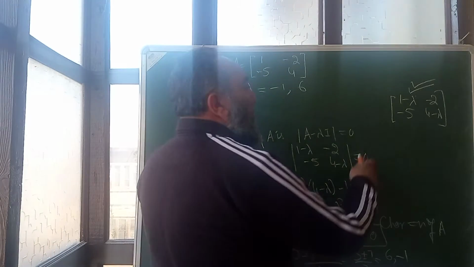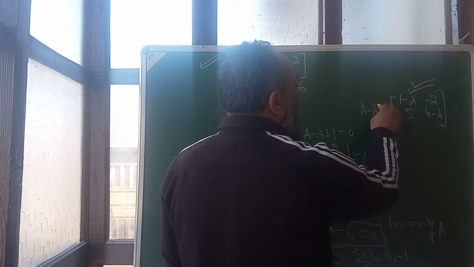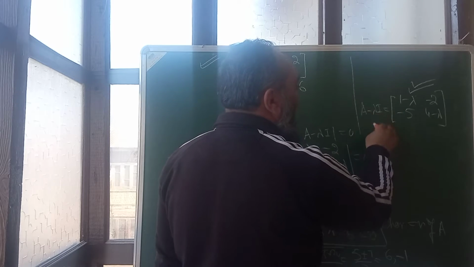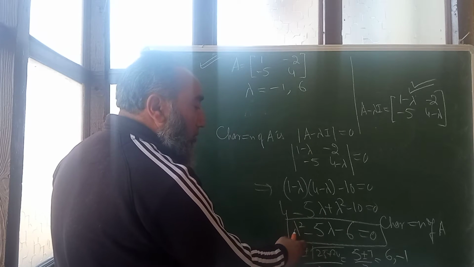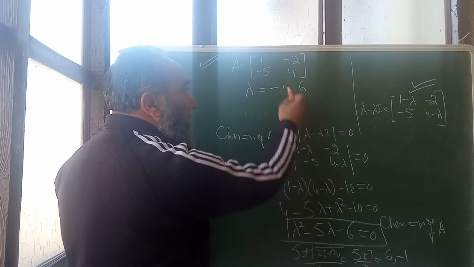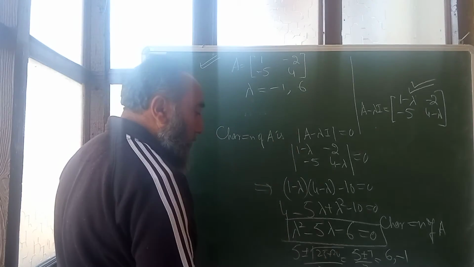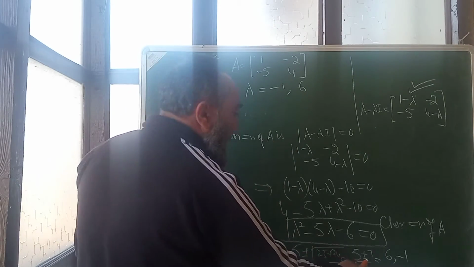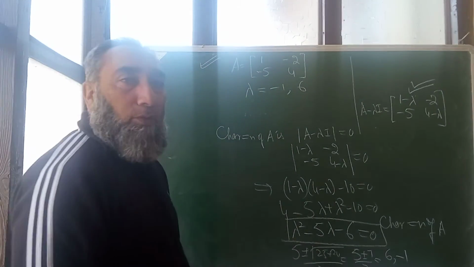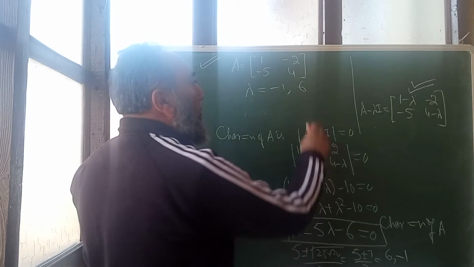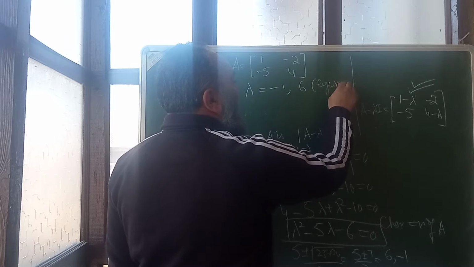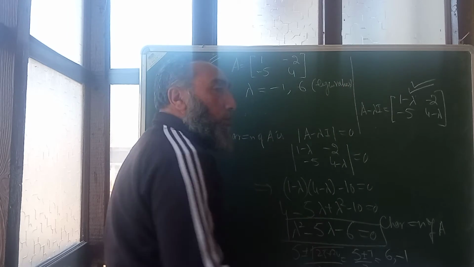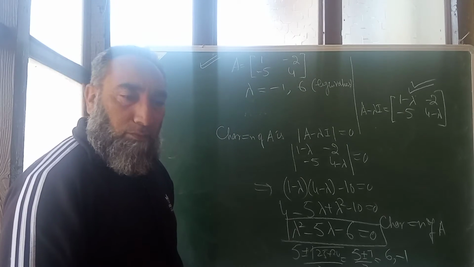This is the characteristic matrix, as you have already seen. This was the characteristic equation, which turns out to be a quadratic, because this is a square matrix of order 2. So we have a quadratic. Therefore, 2 roots of lambda, which are known as the characteristic values or eigenvalues. Now corresponding to each eigenvalue we can have infinite number of eigenvectors.